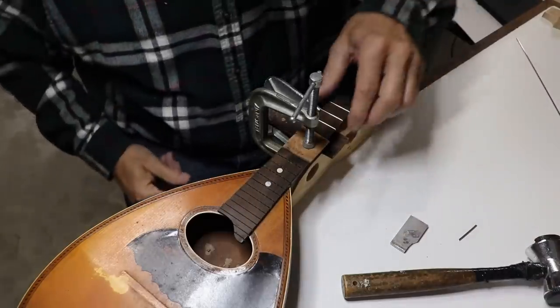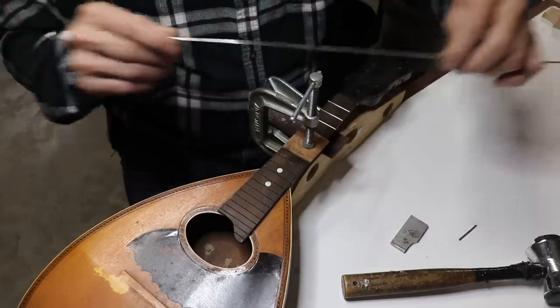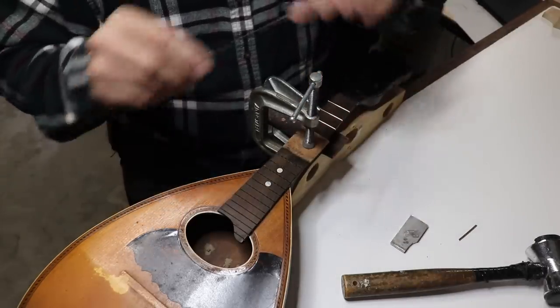I didn't put a radius in these first three frets. This fretboard is really flat, but I think I am going to go ahead and put just a tiny radius in these to help the end stay down just a little bit better.